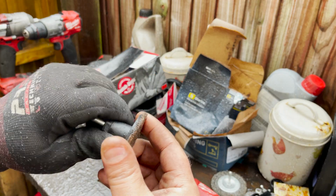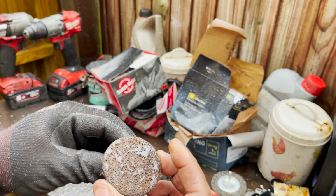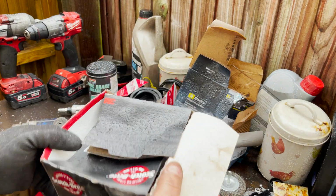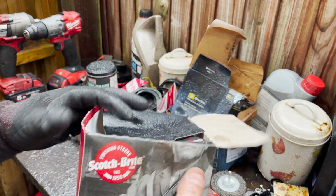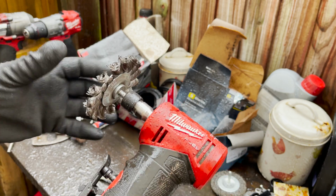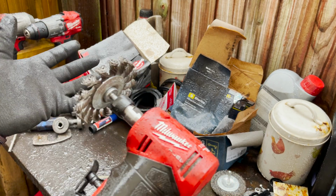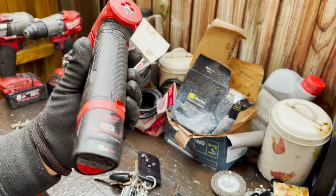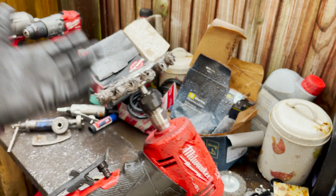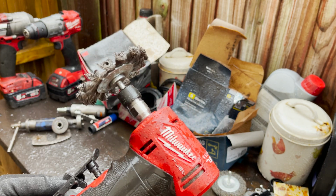This Roloc system I would definitely recommend if you have an angle die grinder. Fantastic. Super simple, good finish with the coarse pad. And I bought these 25 pads here, so I've got plenty of pads to go, and they're very easy to change and interchange. So obviously, first time using the tool, yeah, I made a mistake. This is 3 inch, that's why it was stalling. This one was very good, and yeah, the final verdict, I'm quite happy for £116. It's not that expensive. I might invest in a bigger battery, which wasn't the problem. It was just me, user error basically, using the 3 inch here. But yeah, it's a good tool. Happy with it.